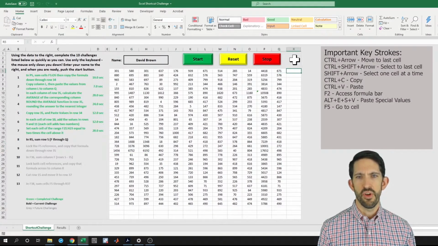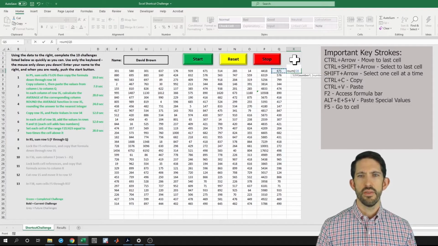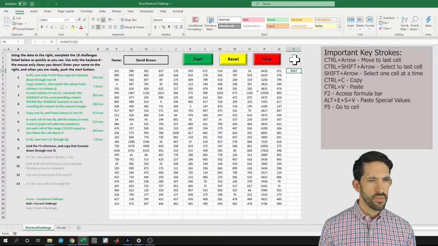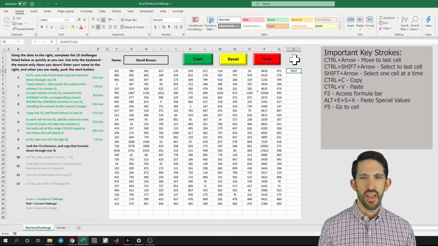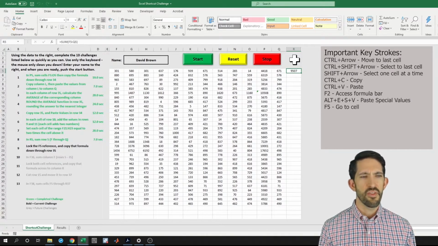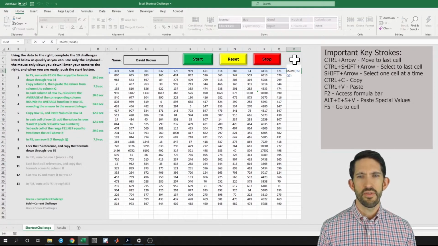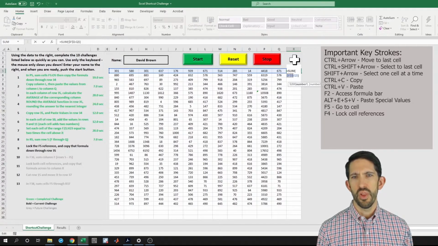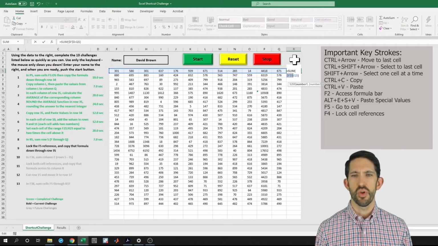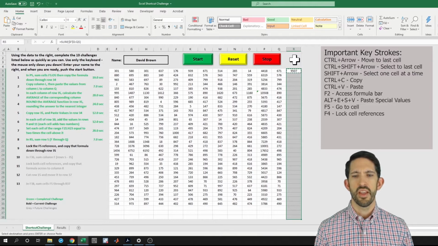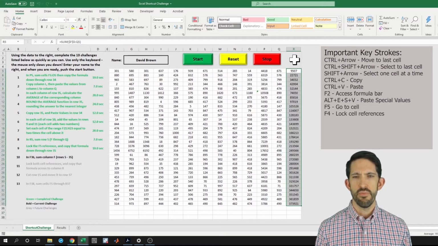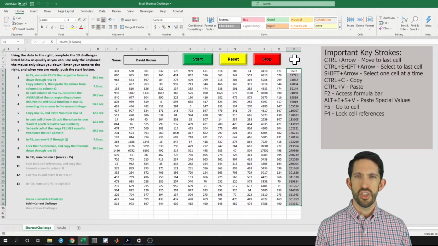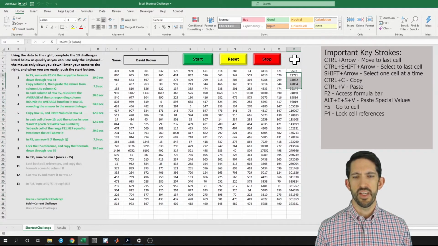Back to the top in R5, we're going to sum again the entire row. And now what we're going to do is actually lock the F5 reference. So to get in, F2, left scroll until I get to the F5. F4 will lock that, putting the dollar signs on each one. I can now copy that and paste it down to the end of the column. Again, when I get to the bottom there, I'm holding the shift button with a couple up arrows to get back to the top.